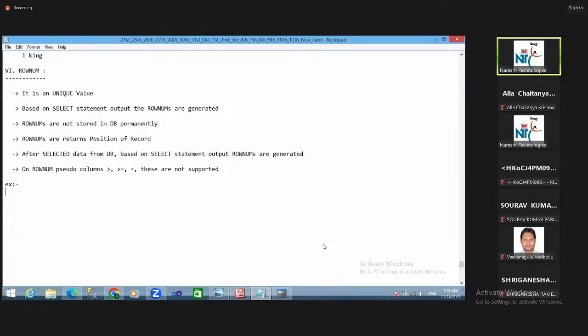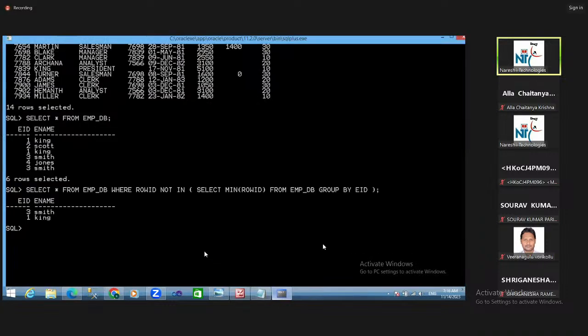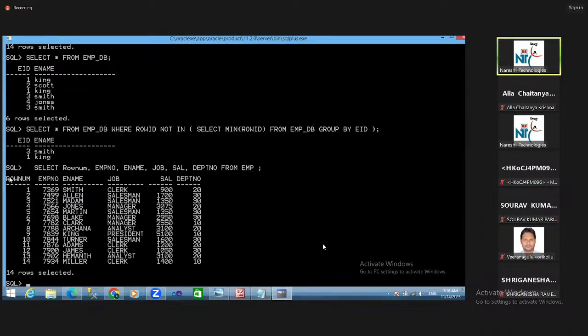See an example. Select ROWNUM, comma, emp.*, or else select employee number, ename, job, salary, department number from emp.